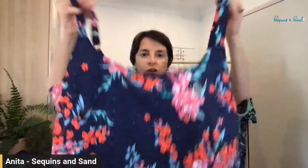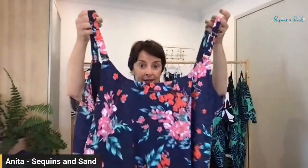It's also got some nice wide straps that are fully adjustable, so you can bring it in to get the support that you need. And it's got a relatively high neckline that is a shallow scoop, hence the name Scoop Neck Tankini top. A nice high back as well. So this one starts at a B cup, but if you want to feel more secure in your Tankini top, then this is the one that I recommend for you.